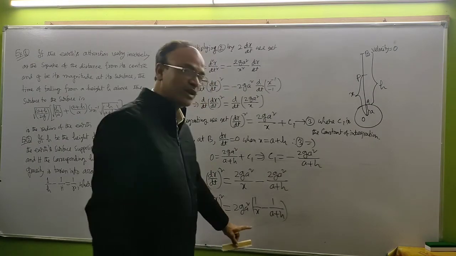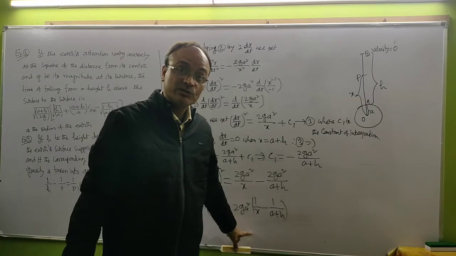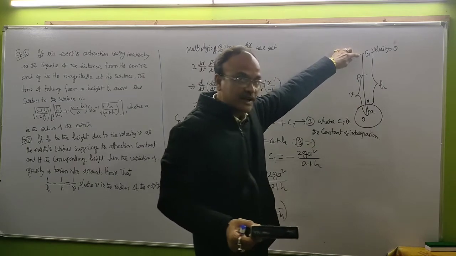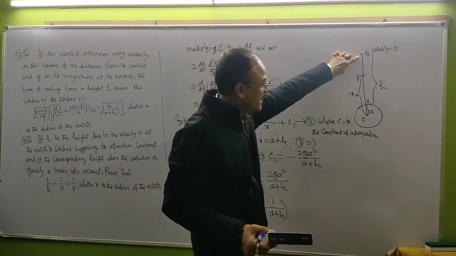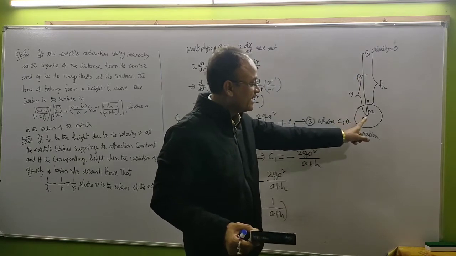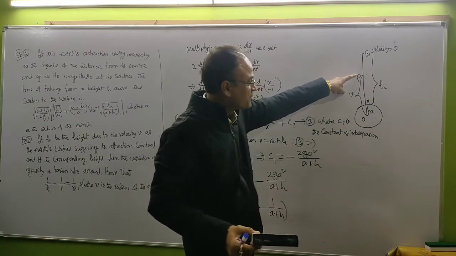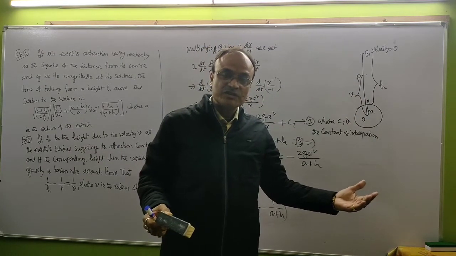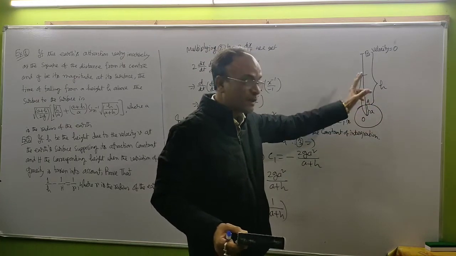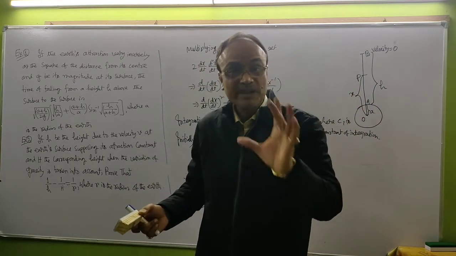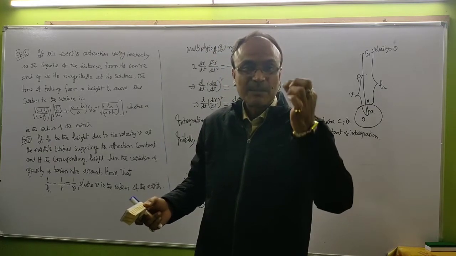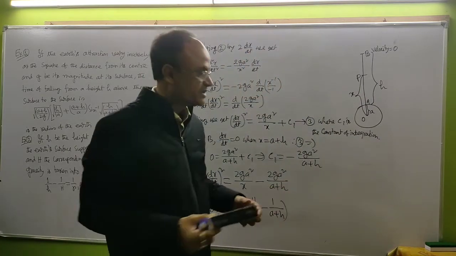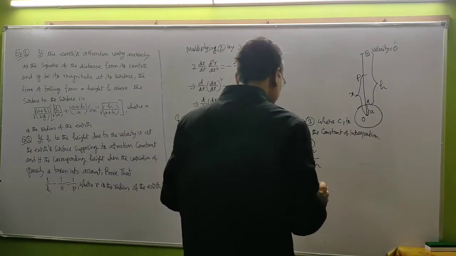What will be dx by dt? We will have to put a negative sign because the particle is moving in a direction of x decreasing. The particle is falling from B. It is falling in this direction. When it comes towards A, the distance of the particle from the center of the earth will be decreasing. This means that the particle is moving in a direction of x decreasing. Therefore, we shall take the negative sign.